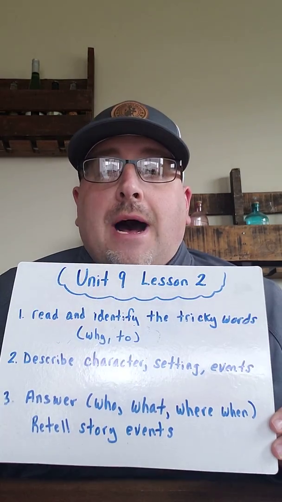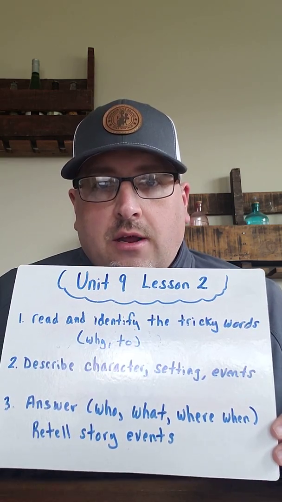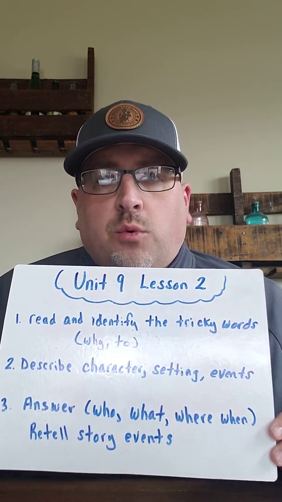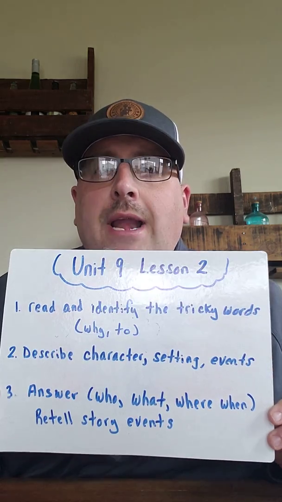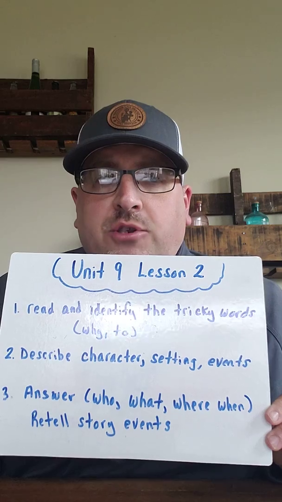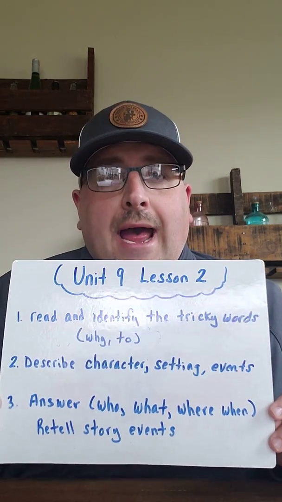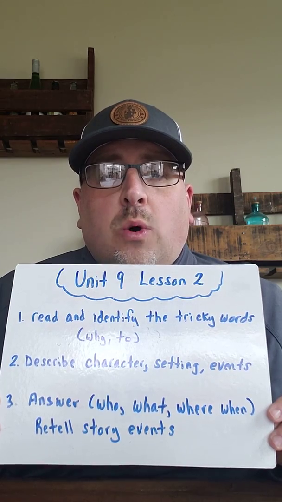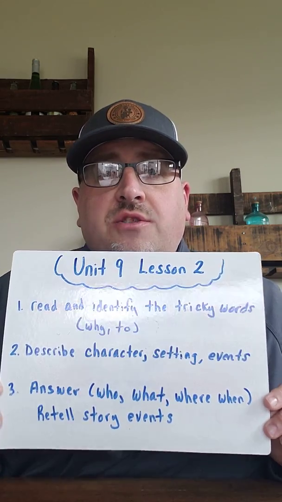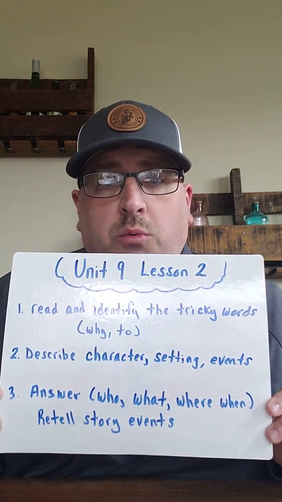And then finally on the bottom, retell. And retell is just telling me the story without going back and reading it word for word. You close the book and you tell me what happened in the story. Who was there? What was going on? So I want you to be able to retell our story today to mom or dad or someone at home after we kind of talk about those who, what, where, and when questions, all right? So that is our objectives for today. Not too much, but we're going to really get into it, all right?